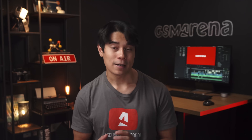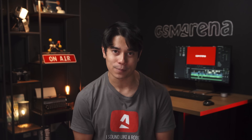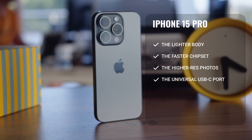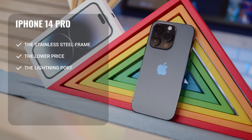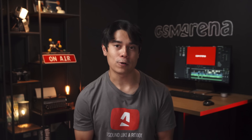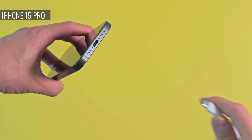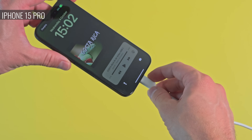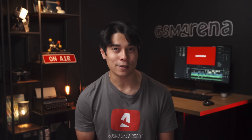So there you have it guys, two flagship iPhones duking it out. As you'd expect, the difference in quality after just one year of upgrades isn't huge. Still, the iPhone 15 Pro gets you the lighter titanium design, the faster chipset, and the higher-quality photos from the main cam. Meanwhile, the iPhone 14 Pro's heavier steel build may be more attractive to some people, and most importantly, this phone comes at a lower price. The change from lightning to USB-C also ushers the iPhones into a world of universal connectivity, and that's also a consideration. But if you already are used to using lightning, then the change may not be a benefit to you. So while the iPhone 15 Pro may be the latest and the greatest, the previous model still has merit, and if you want to save some money, it could be worth considering.